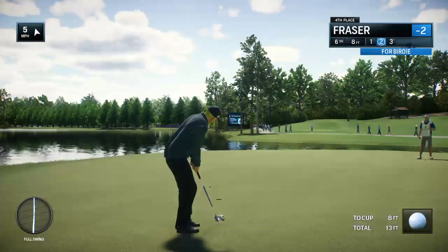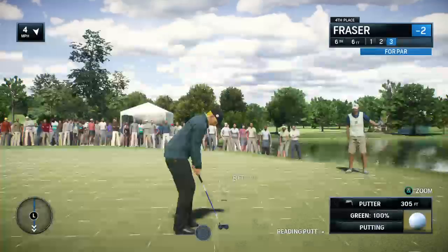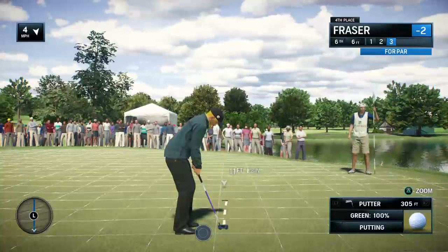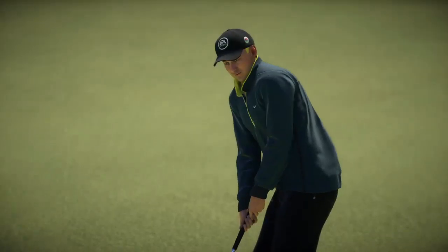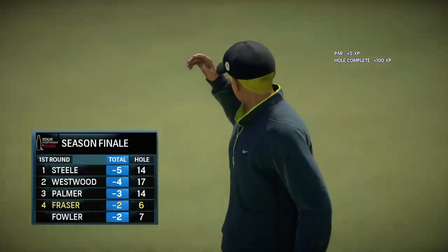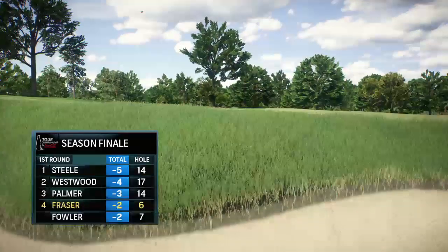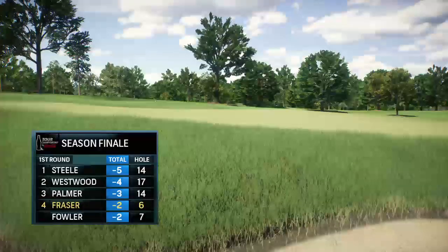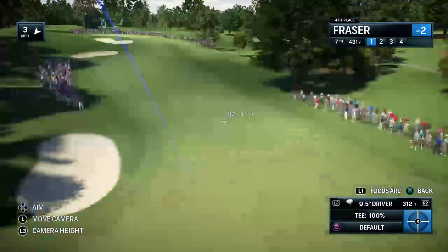Frank, I thought that was in. Oh, man. I just pushed it. Boy, that hurts. This putt for par. Doesn't dig into the lead with that par, but Frank, sometimes, and you know this as well as anyone, you just have to kind of maintain your footing out there. On to the 7th hole here at East Lake in the Tour Championship.